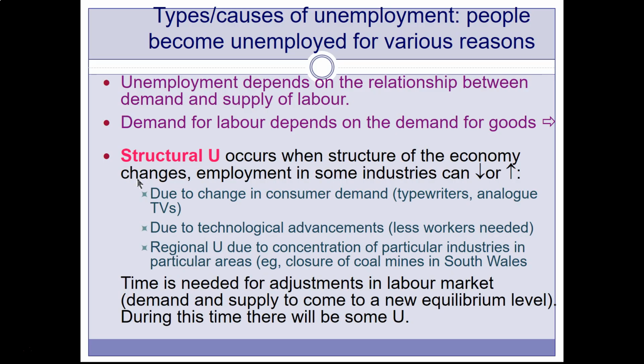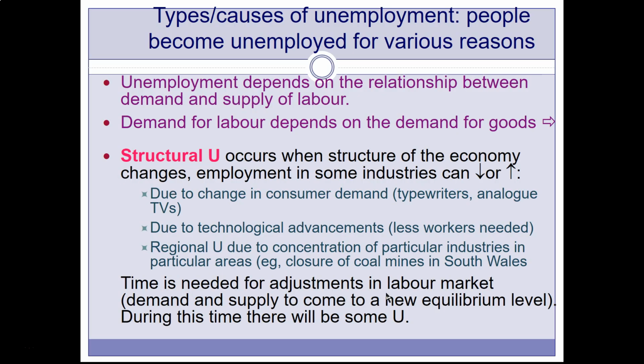These changes are inevitable. We cannot stop technological progress. We cannot change consumer demand. Consumers will always want new, better products, and many companies will always release new products to the market, which will reduce demand for previous versions of them. We cannot change technological developments which can affect closure of certain industries. And therefore, because we cannot prevent this from happening, structural unemployment is inevitable.